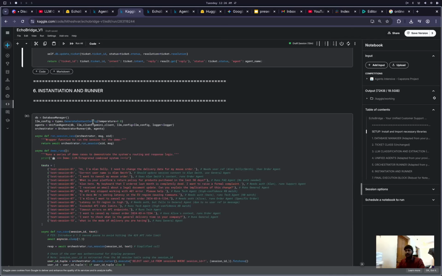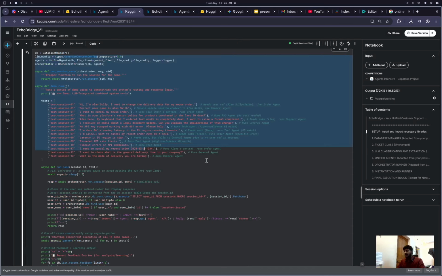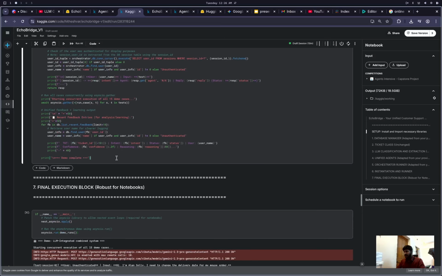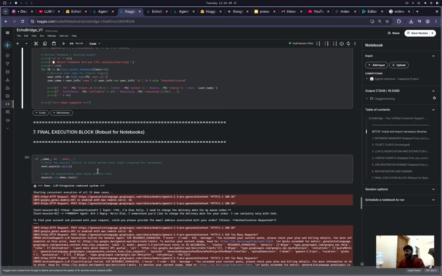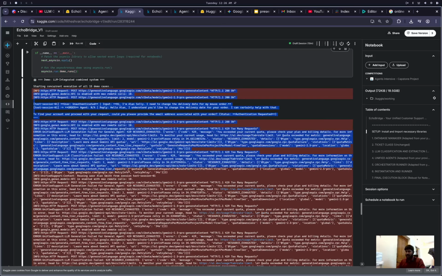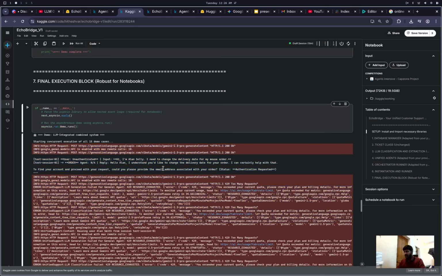And now, after that, in the initiation and runner, we have a test sequence where we run the code and see whether the system is working or not. And in the final execution, as you can see, there are some limitations in the agent, since I ran out of remote calls per minute, so it shows like this.